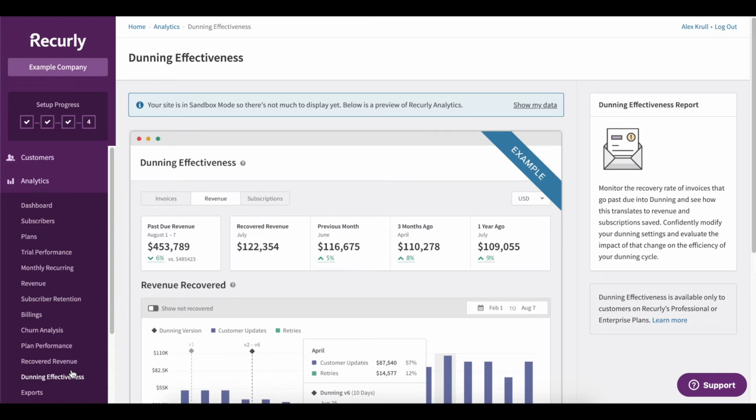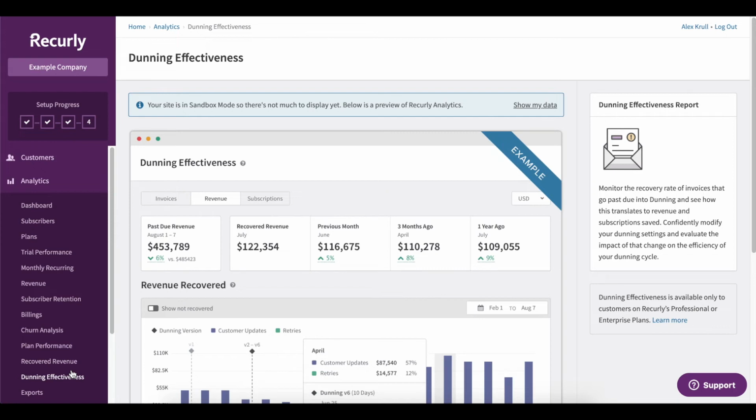So dunning effectiveness, another dashboard we love to talk about because when we help you optimize dunning, it helps you make more money. It helps you retain more customers. So it's absolutely crucial to your business to have an effective dunning strategy. And we've got some dunning best practices. I don't want to get too into the weeds with dunning, but we do have some best practices. So whoever is responsible at your organization for setting up dunning, just feel free to ask our support team for those docs. We can send them over.